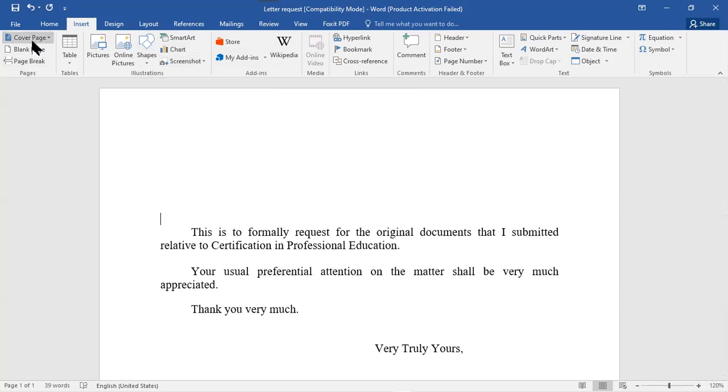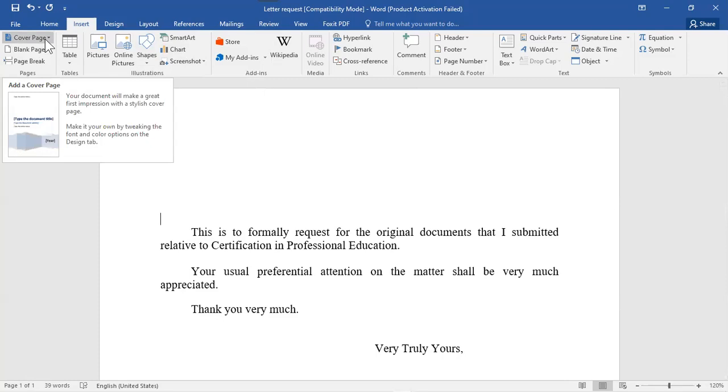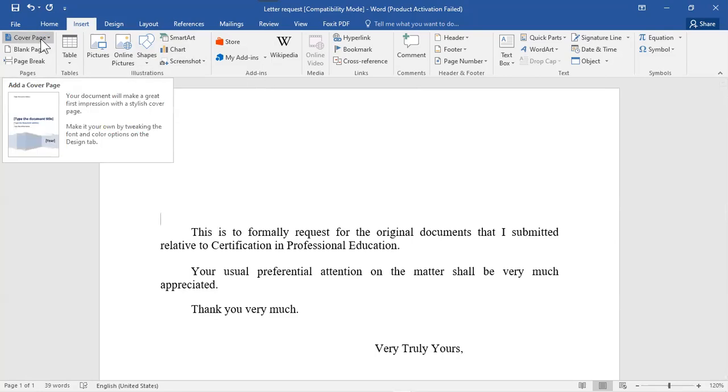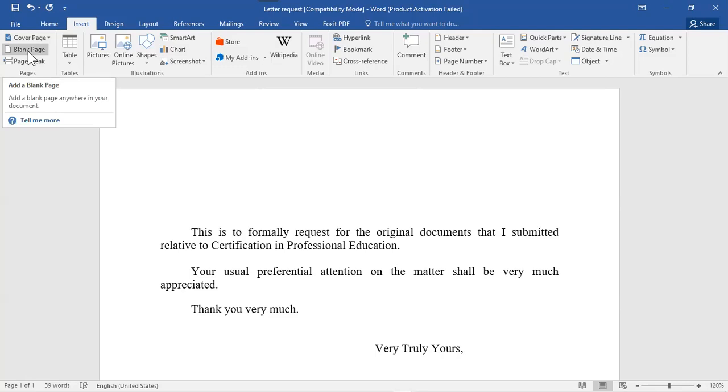So first we can start with this one, the pages. If you wanted to add a cover page, you just simply click this one. Particularly if you are writing a research paper or you want to make a great impression on your paper, you can use this one. And then a blank page, whereas you can add a blank page on your document, and then a page break. The page break is used for you to have another page or move to the next page. Okay, the table itself is if you wanted to insert a table showing data or information within your document. So this is also used to organize your information.